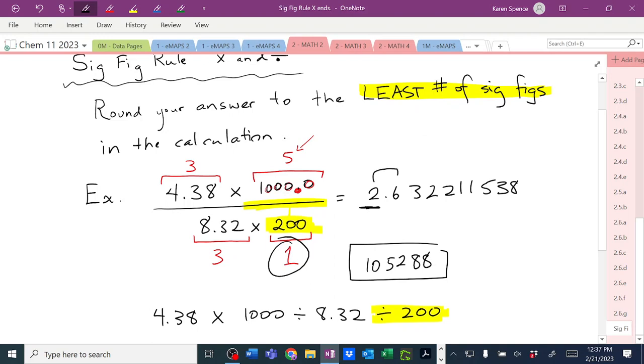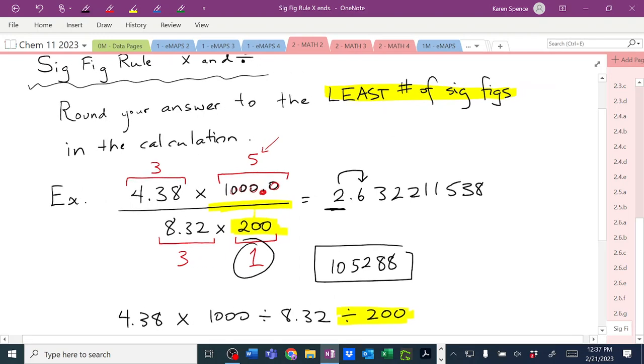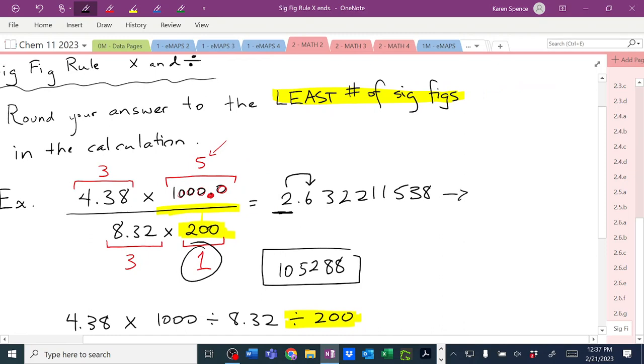So now I'm going to round that. I'm going to look to the number to the right. And that's a 6, so it's bigger than 5. So I'm going to round it to 3, and my final answer would be 3. Okay? That's it. So basically, if you can use your calculator, and you can count the number of sig figs in each number in the calculation, you should be able to figure out what the final answer should be. It's just a matter of picking out who's the smallest number of sig figs and rounding to that number, okay?